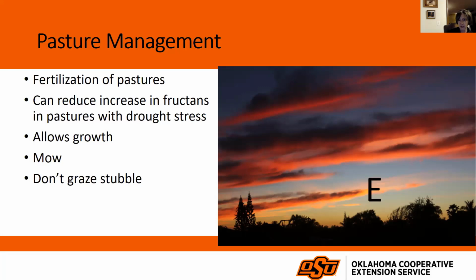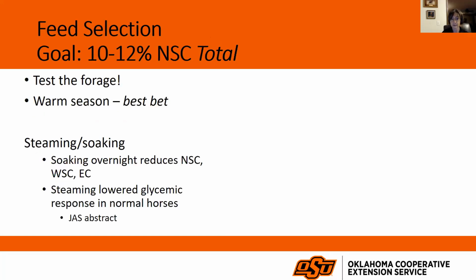The other tip that I would give is to only allow grazing early in the morning. And so why does that make a difference? Well, overnight, the plant has had to use essentially the stored carbohydrates for energy. And then during the day with the sun, they are busily doing photosynthesis and storing those carbohydrates away. And so they're actually going to be highest in non-structural carbohydrates later in the day, and they're going to be lowest in the early morning hours. So morning grazing is always going to be the best bet.